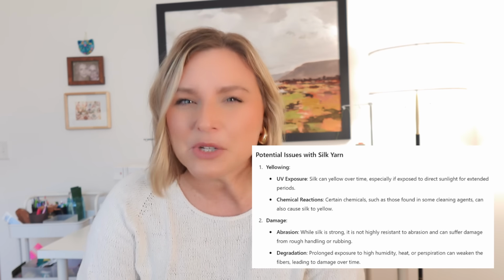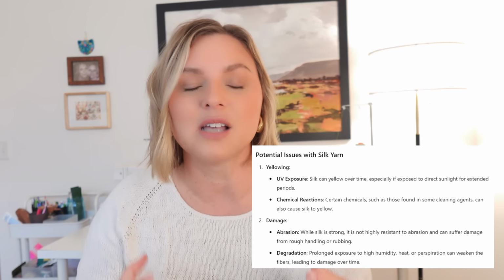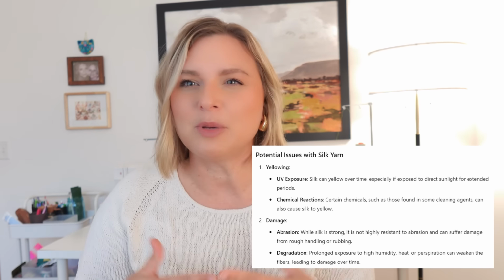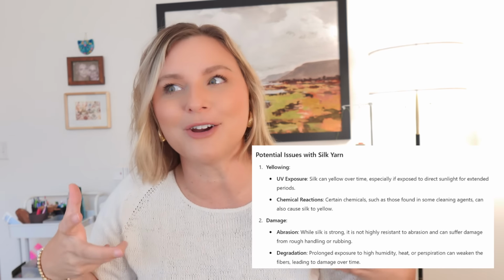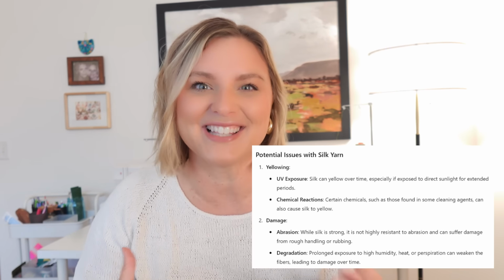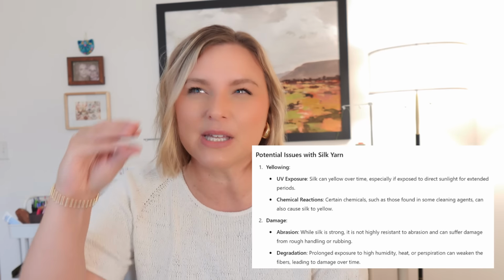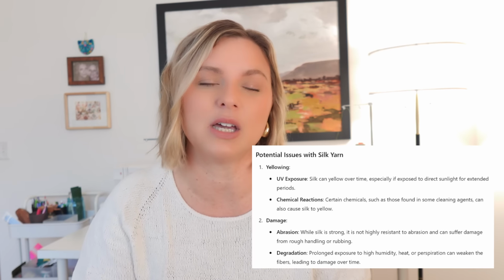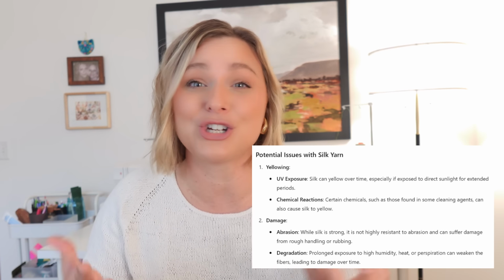And that was really surprising to me, because silk yarn is very much known as a summer knitting fiber. It was very surprising to me that it would be a fiber that would diminish in the sun, especially because it's something we'll be wearing outside, and we knit it so that we can enjoy it in the summer months outside. So I think that dampened the project in my mind right after I had started working on it, because right away I was like, what did I do? Why did I choose white? It's going to automatically turn yellow.